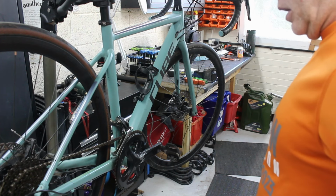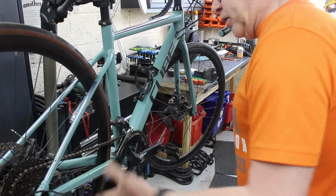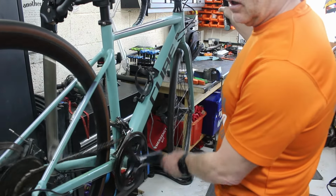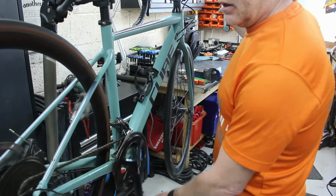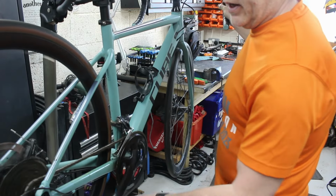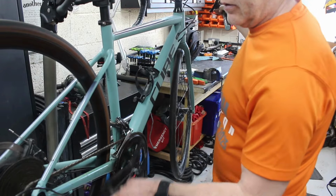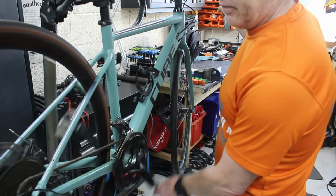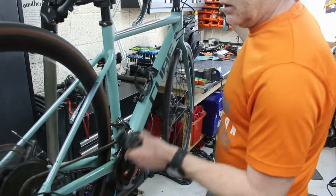What can we say about it? I think what we need to do is give it an M check. Let's have a quick look, see if we can find out what's going off with these gears. Oh, right, yeah. It's not going down. That's not going up. Okay.